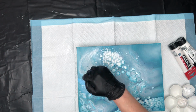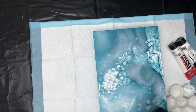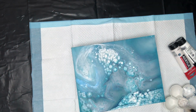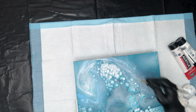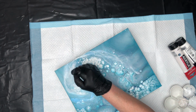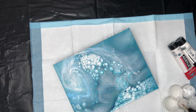I was on the fence, actually, and I decided that after the glitter, it would probably look really good if I went ahead and resined it. So I'm, again, just finishing up. I keep messing with it. I might have overworked it a little bit, but again, I think at this point, you know, my blending techniques, I do need some practice. So I think that the glitter adds an added touch, and when I put the resin on it, I'll show you. I'll actually put the resin on camera.